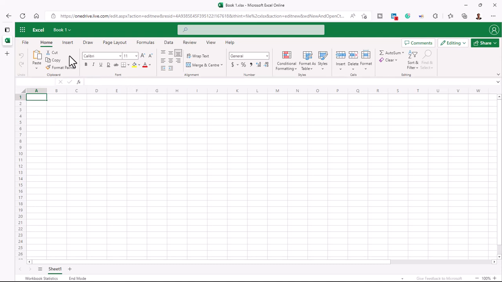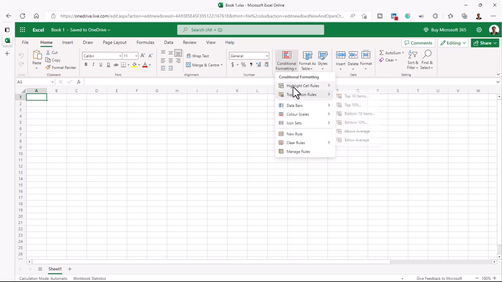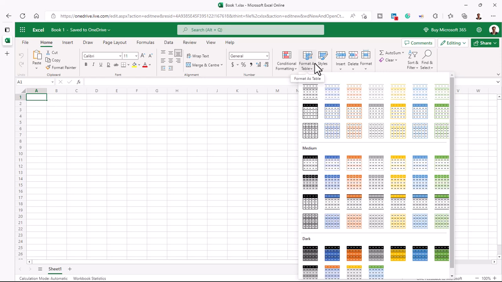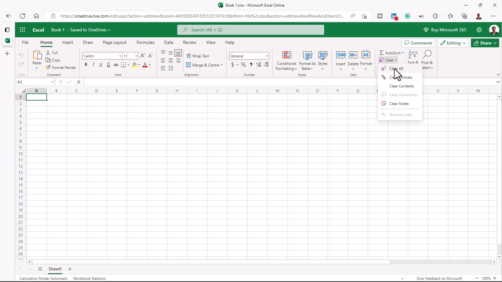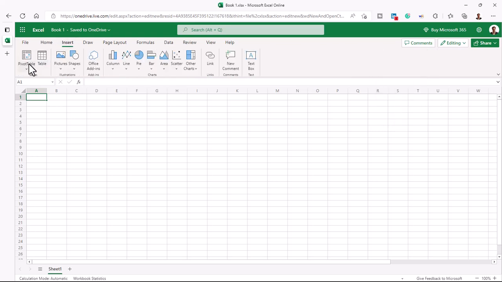And here you can see you have exactly the same ribbon with most of the common tools like conditional formatting, and I'm going to show you that a little bit later. You have format as a table as well. You have the styles, insert, delete, clear, a very useful tool, clear all. And also you have the insert tab where you have the pivot table and the table, and also all the different charts.